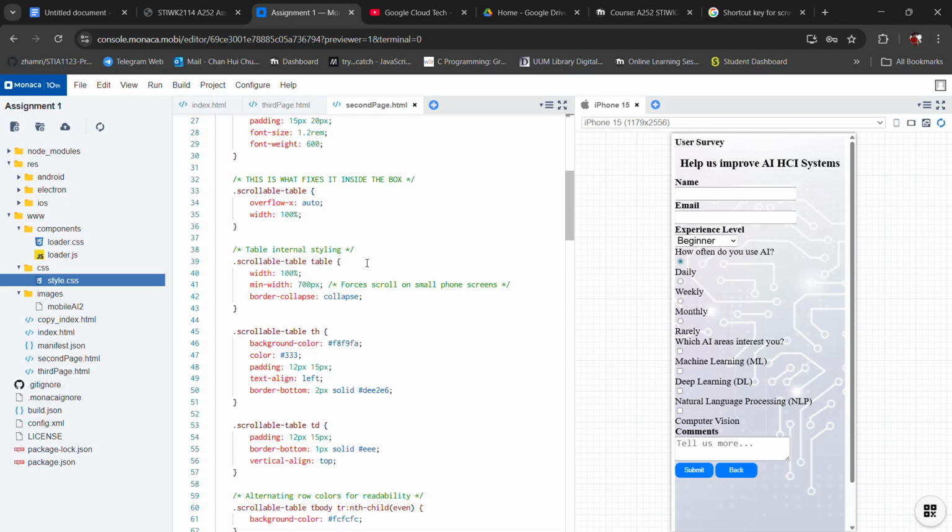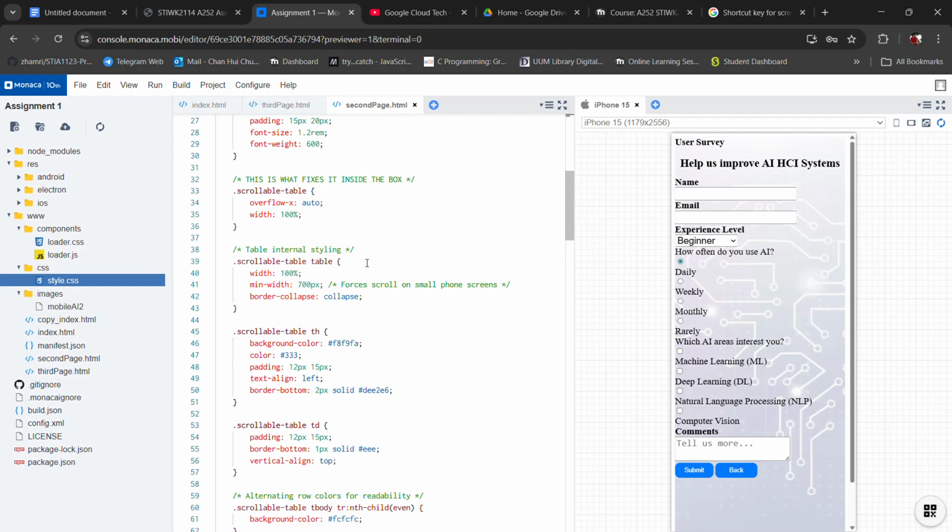By setting background-size cover and background-attachment fixed, I ensure the background remains completely static and fills the screen, while the transparent page content allows the text to float over it. This is a very common pattern in native app design.